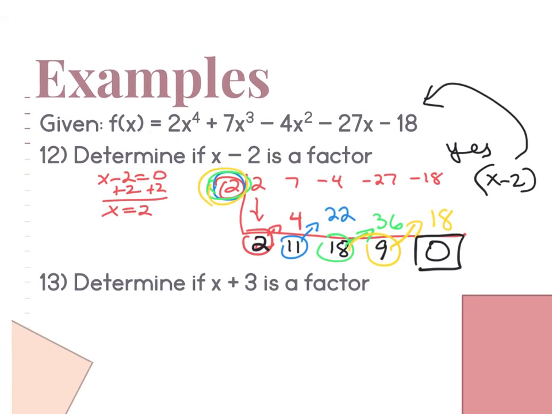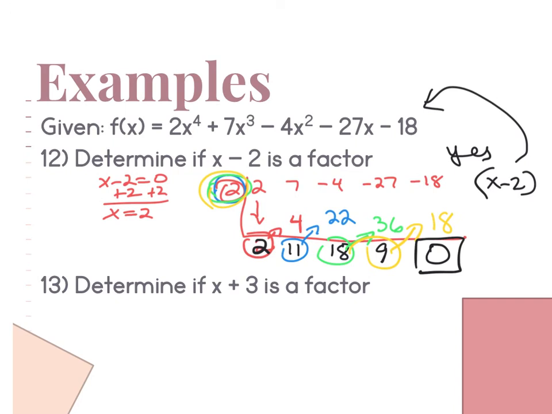Now, the leading exponent, when this is written from greatest to least, this exponent tells me how many factors I'm going to come up with. So this polynomial actually has 4 factors, which means it has 4 roots, which means it has 4 solutions, 4 zeros. That exponent tells me how many solutions I'm going to get. Now, sometimes it might be repeated. You might get 2 solutions that are 0. And we'll see this later on. But today we're actually going to get 4 separate answers here.